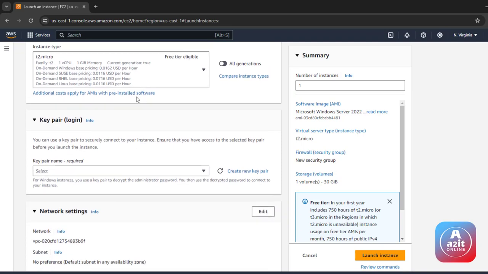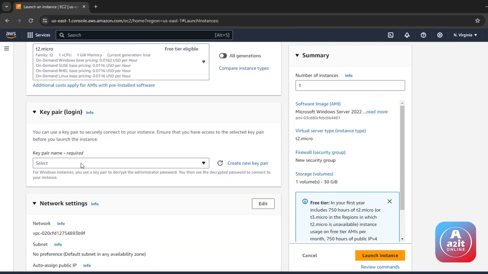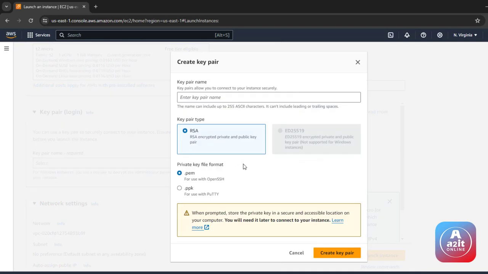In the key pair login section, we have to create our own key for this particular instance. So we have to create a new key for this instance. For creating a new key, just click on create new key pair, and here we can create our own key.